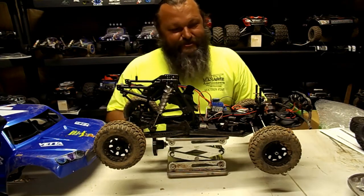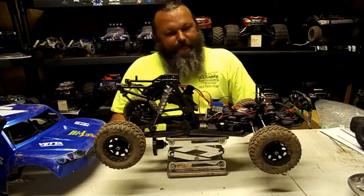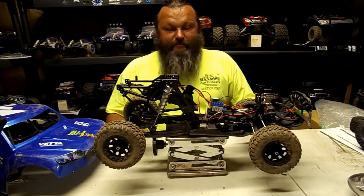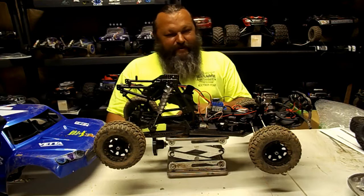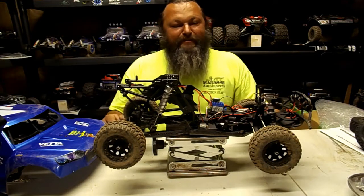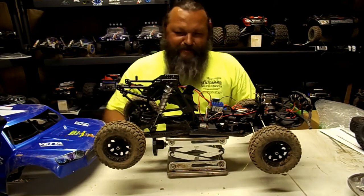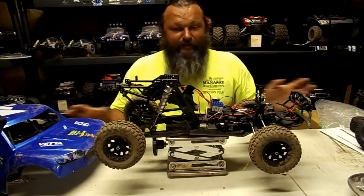It jumps kind of shitty. It handles kind of crappy. All I can compare it to is Tamiya weirdness. That old Tamiya stuff. It don't go very fast. It don't drive very good. You can't help but smile when you're running it. This thing, watching it pitch and roll and hop and bounce around my track, I had an absolute blast.